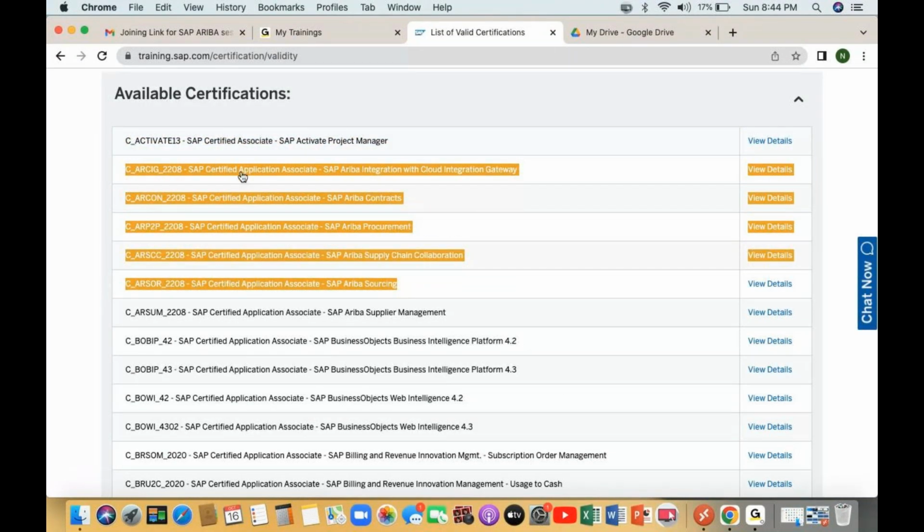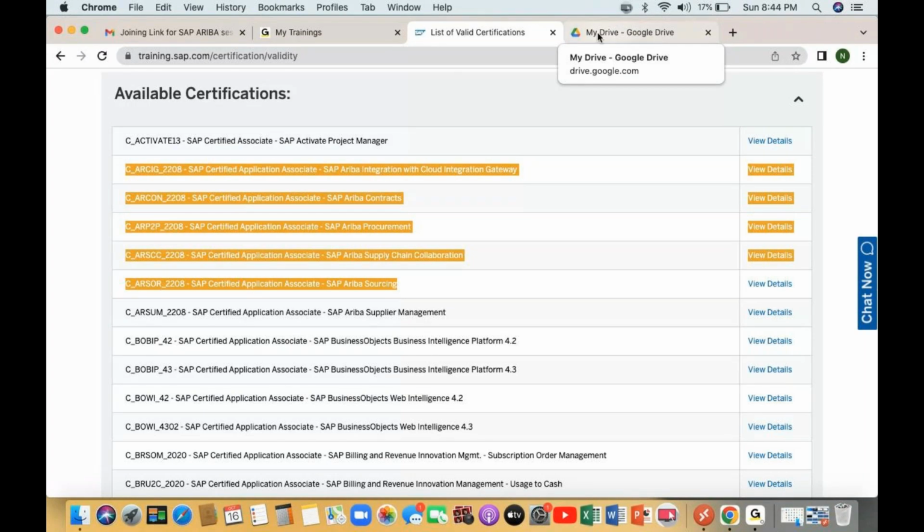So these major certifications here are Ariba Procurement and Ariba Sourcing. Most of the participants go for these. No one is going for all 5 certifications, but majorly 2 certifications everyone is going for.